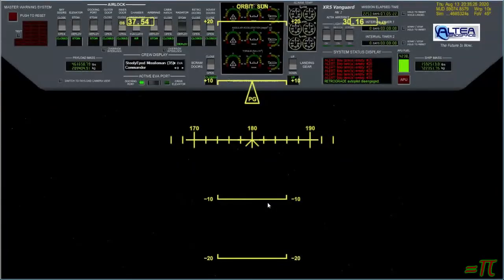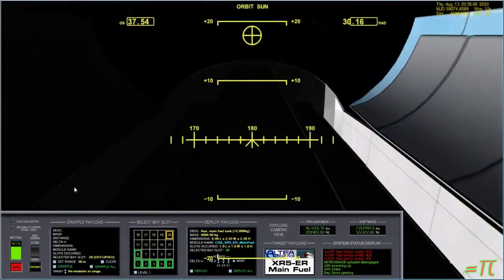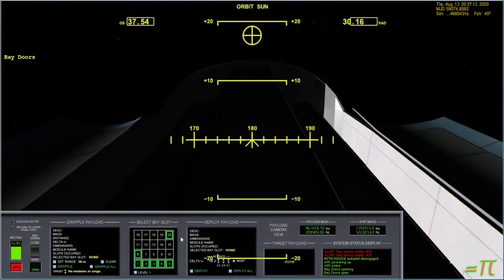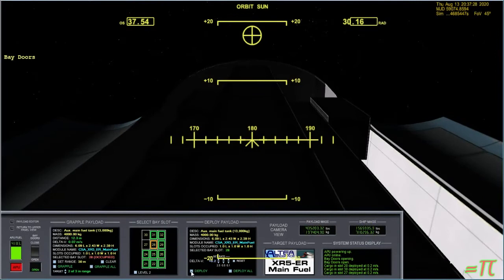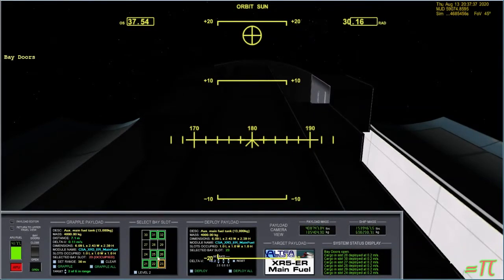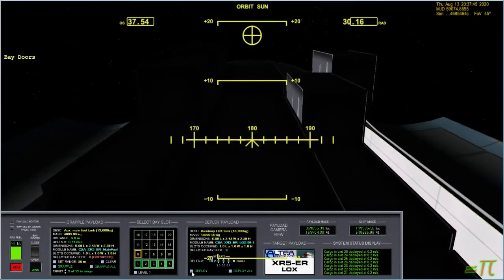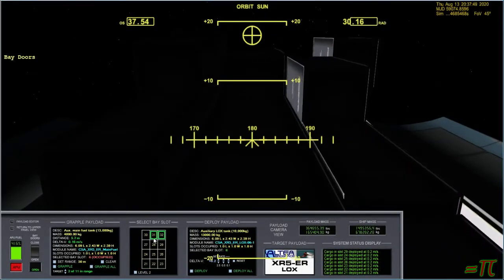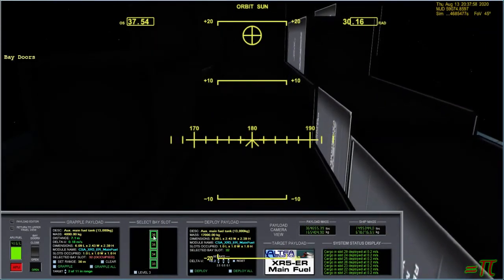All right. First order of business is I'm going to go ahead and deploy the empty fuel modules. Payload deployed. Which is going to be quite a few of them. Payload deployed, repeatedly. Okay, that one's not empty, and the rest of them are full.